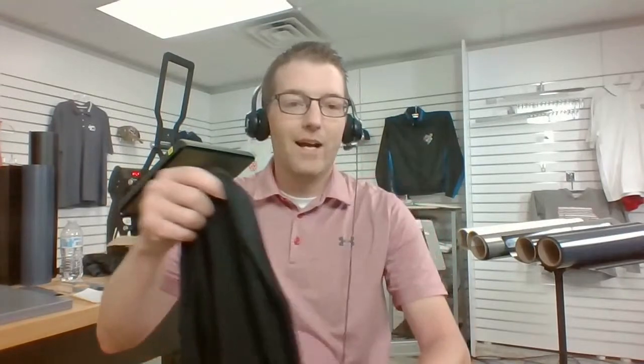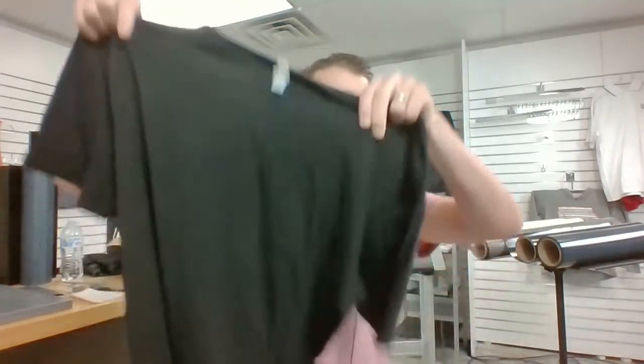We're going through nine different heat transfer vinyls today, all available from Stahls.com. We're focusing on a tone-on-tone finish. I have a long black 100% cotton jersey dress from Bella Canvas — that should allow me to put a lot of materials down the front so we can compare and contrast the finishes. Good to see Carolina Screen Printing, Patrice from Fort Worth, and William from South Africa joining today.